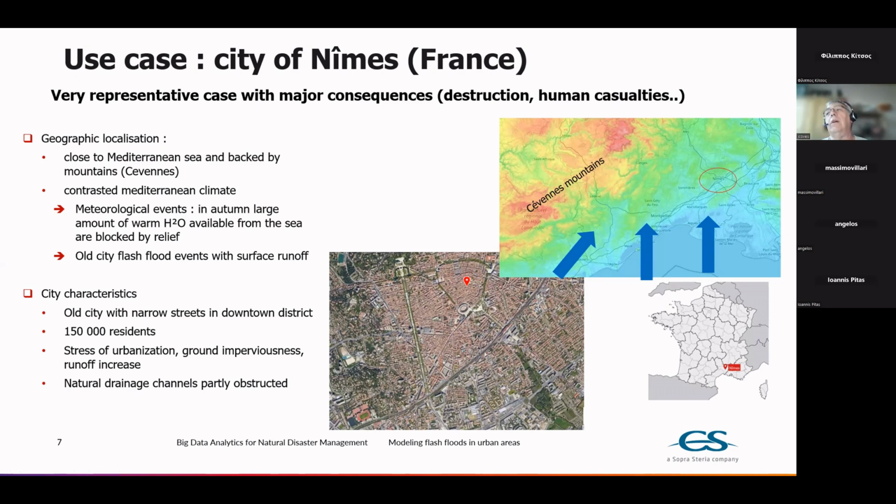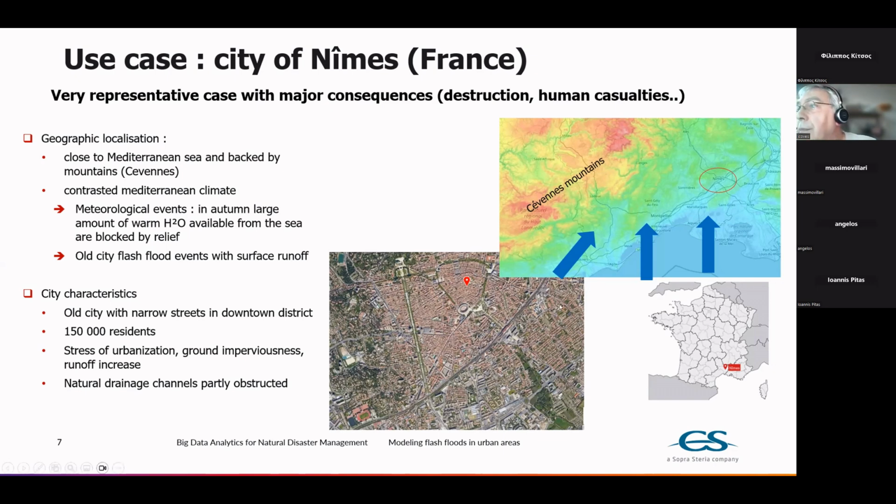And you can have, I don't know if it's something that you can figure out, 300 millimeters of water in 1 hour, sometimes even 400, which is a lot. And when it's in the countryside, one part is absorbed by the ground, by the soil, but not in the city.